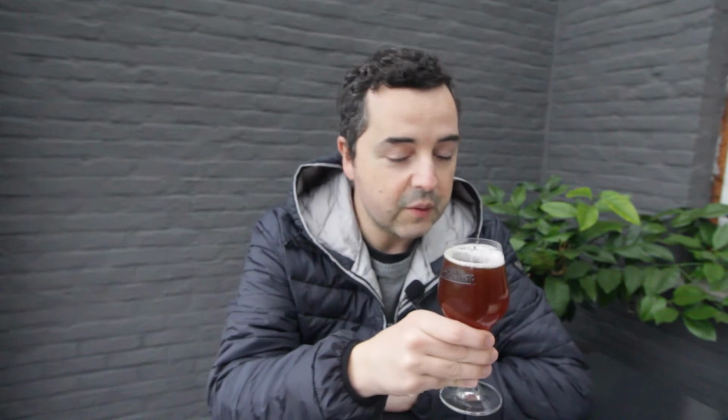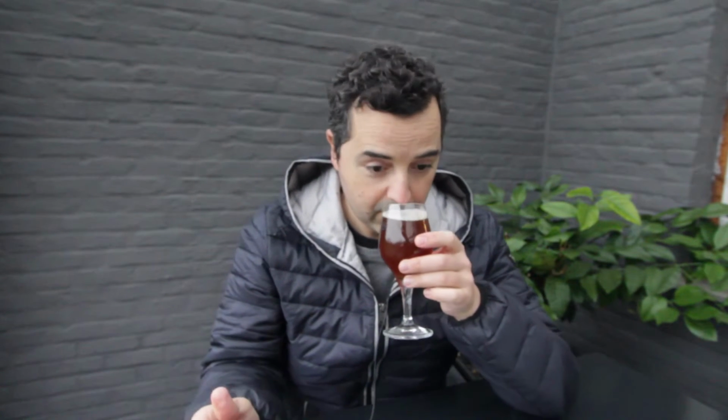crisp, clean. We don't get lots of fruity aromas. Actually, in the nose you get lots of floral and earthy aromas from the East Kent Goldings I used in here, and a little bit of caramel malty in the back.